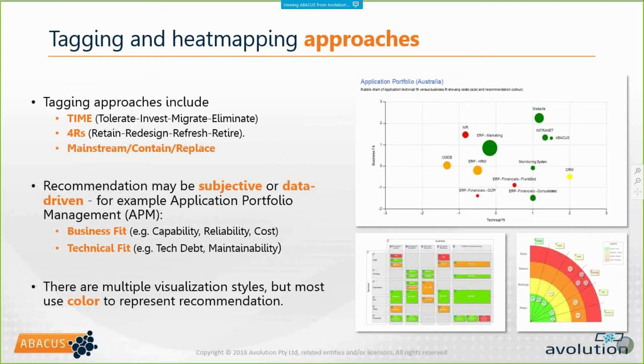Now, as you can see from the slide, there are many, many different ways you can represent this kind of heat mapping, but basically they're all using color. They're all using fundamentally a red, yellow, green, red, amber, green color scheme to dictate what's good and what's not so good. And as I say, it's very simple, and actually its simplicity is its great virtue. It can be understood very easily by a non-technical audience.